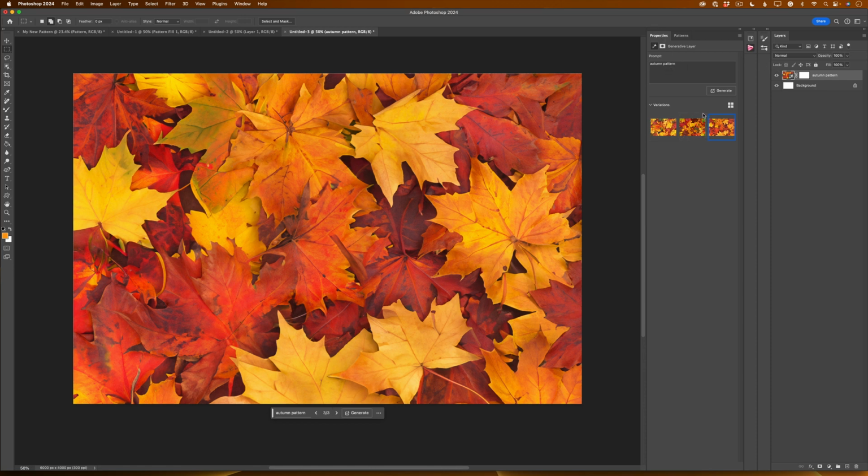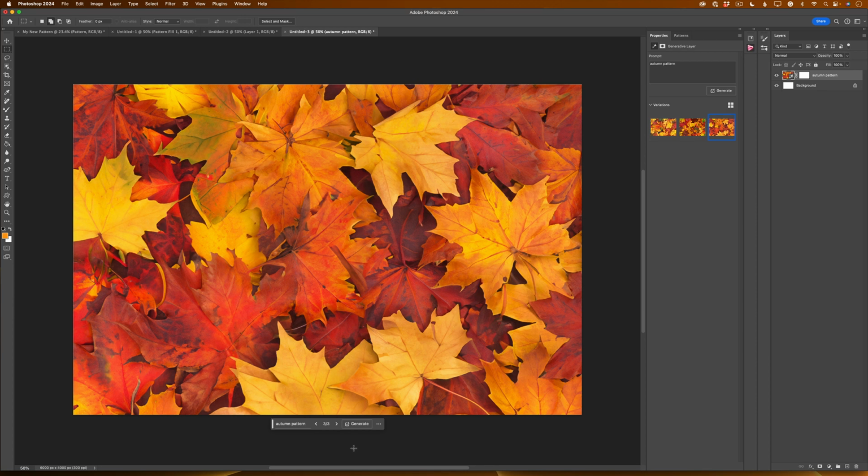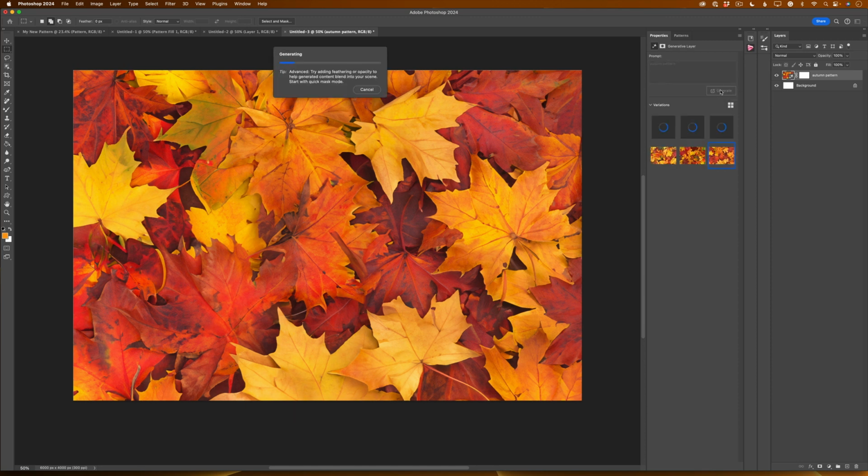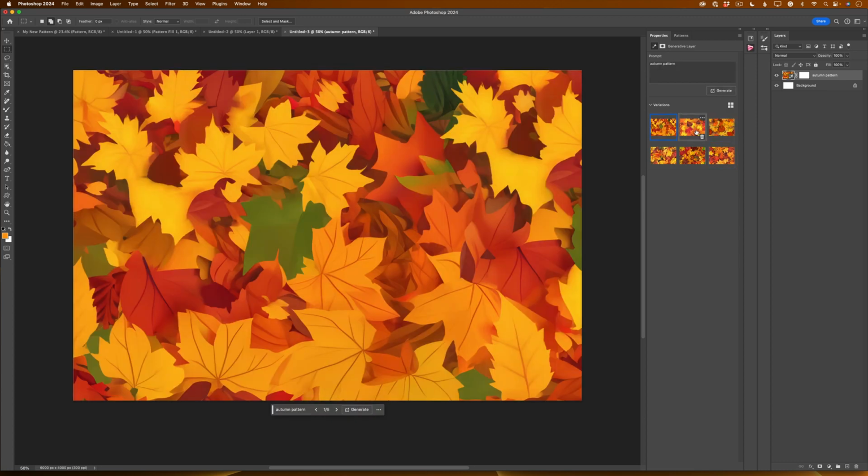You can preview generated images through a contextual taskbar, just like that, or using your properties panel. If you don't like it, you would like to generate another set of 3 images based on your prompt, you can click on generate using contextual taskbar, or you can click on generate in your properties panel, just like that. And generative fill will regenerate 3 new images for you based on your prompt. You can name it as you wish. You can look at this.